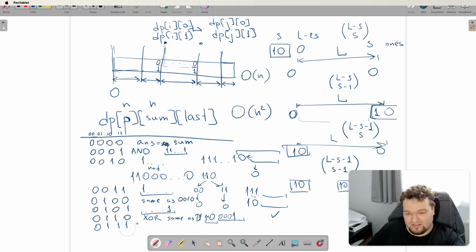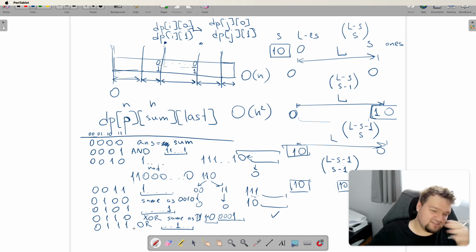0, 1, 1, 1 is OR, and OR should be, well, the same as AND, but also I can just say that it's the number of segments with a 1 somewhere. So not segments that are just zeros.